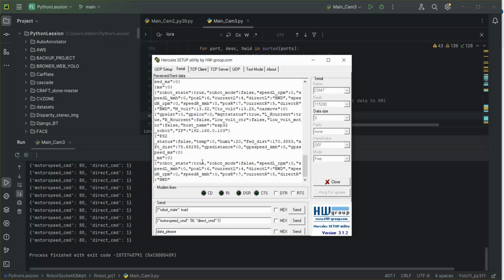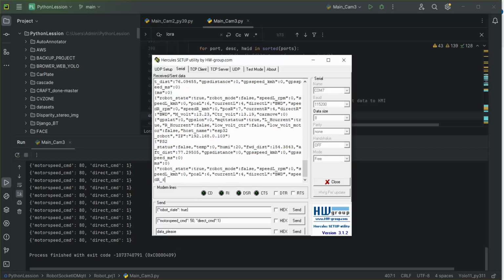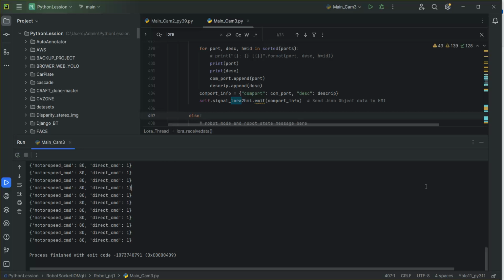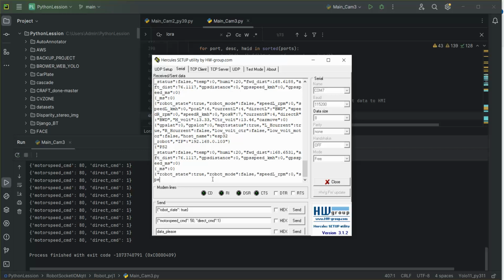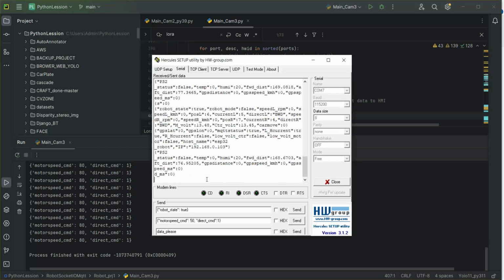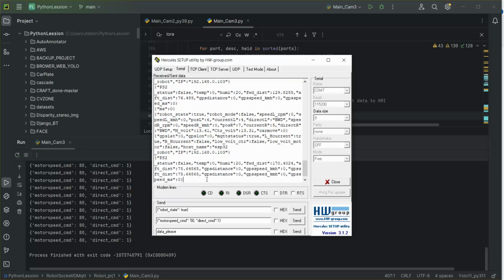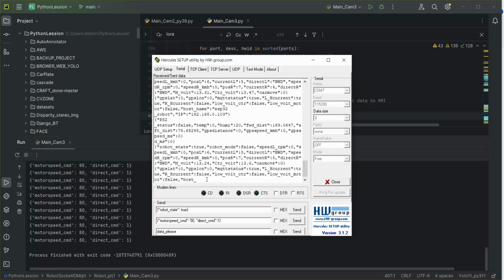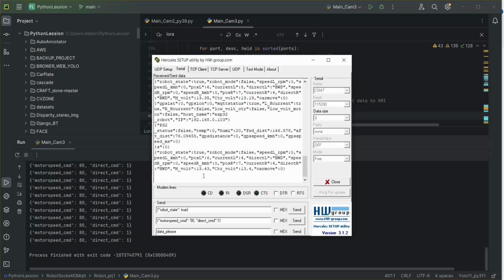I'm doing this, I need to increase this frequency. All controls.